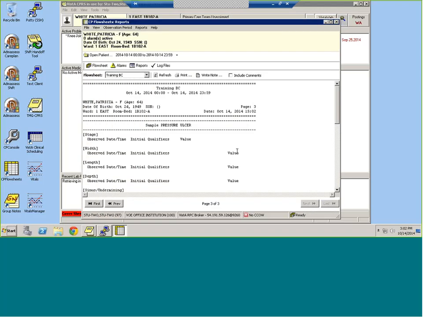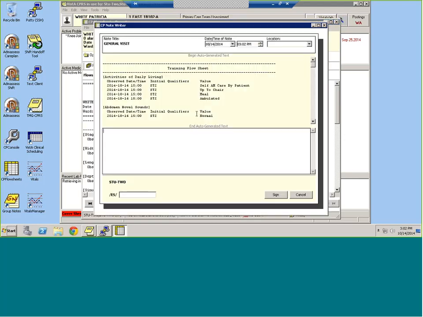So from reports, you can see that this is formatting like one of these notes in Vista. You can write a note saying like flow sheet on today, or whatever else a nurse might think to write there. And then if you sign it down here in the electronic signature field, then it gets loaded as a note with a general visit header in that patient's CPRS.